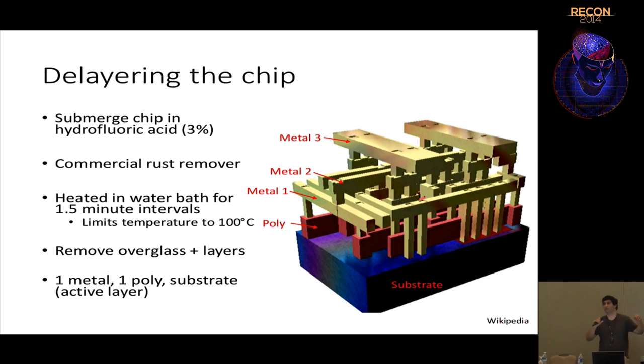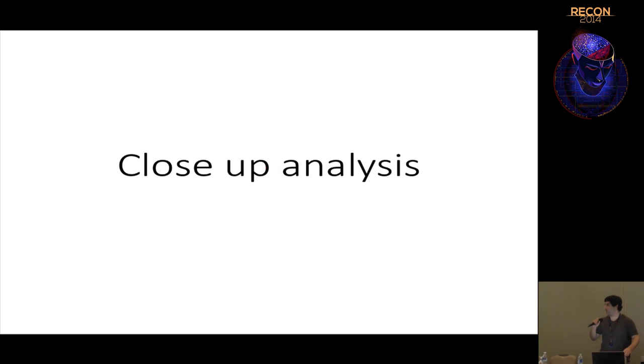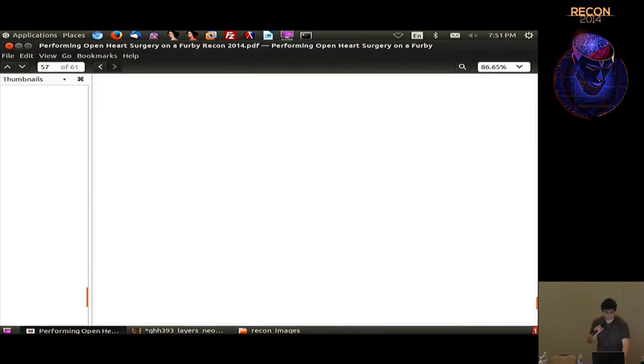By looking at the actual chip itself and delayering it, we find that the chip has a substrate, which is a silicon wafer. It has a poly layer, and then it's a one metal process. So there's only one layer of metal interconnects between the components. At this point, we'll go quite a bit deeper into this, and I will channel my inner Chris Tarnowski and try to do a close-up analysis of the chip itself.